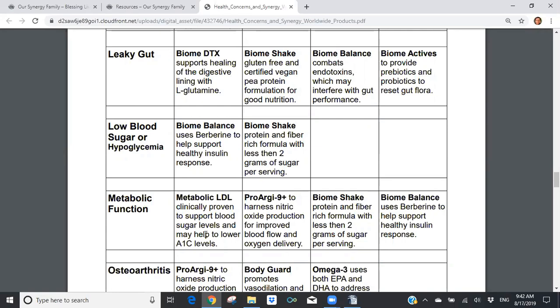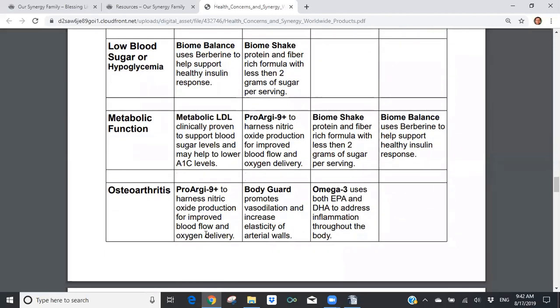Going to have to speed up a little bit here because I see I'm running out of time. Osteoarthritis. When a person says to me that I've got arthritis, I ask them this question: do you have osteoarthritis or do you have rheumatoid arthritis? Because it's important to know which they have. If it's rheumatoid arthritis, that's an immune system problem where their immune system is attacking their joint. If it's osteoarthritis, it's usually because of poor blood flow to the joint.